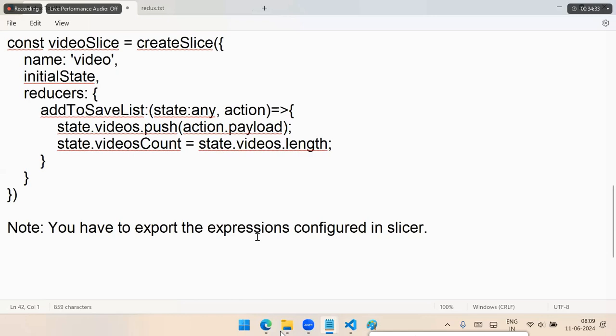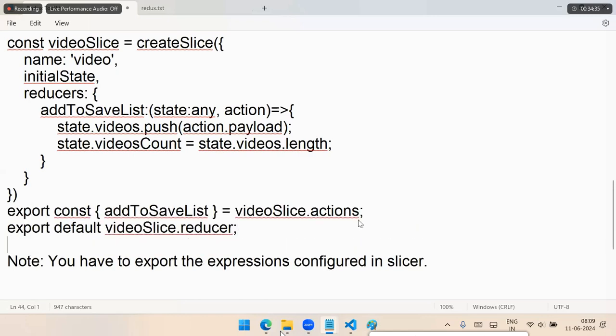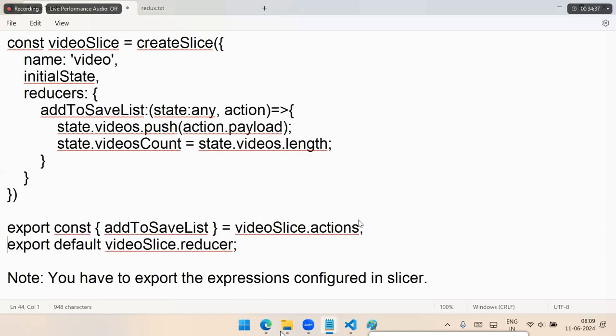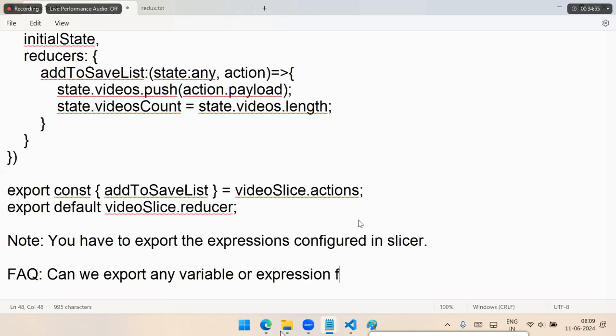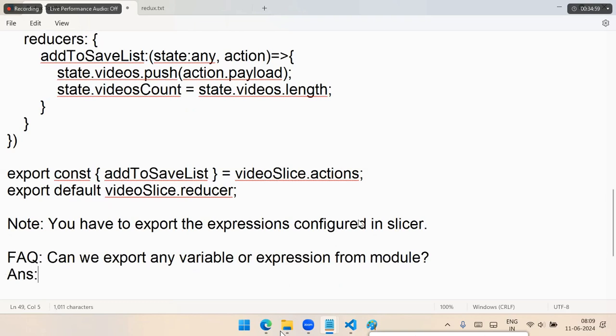Okay. Now I will copy these two also here. So the question I will also give here. Can we export any constant, any variable or expression from a module? So the answer is yes.